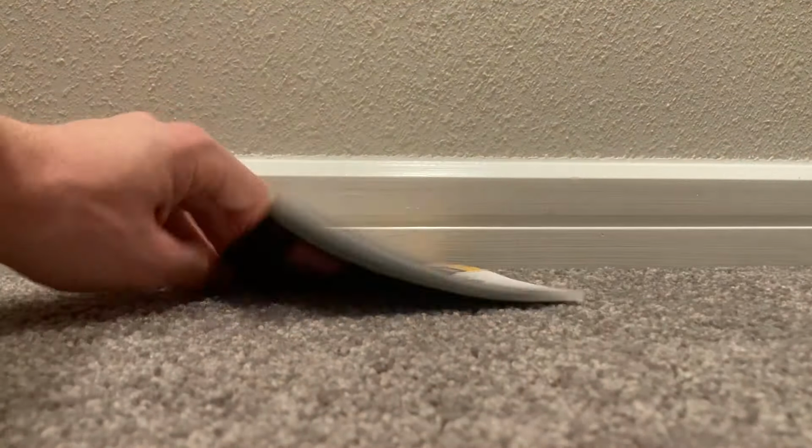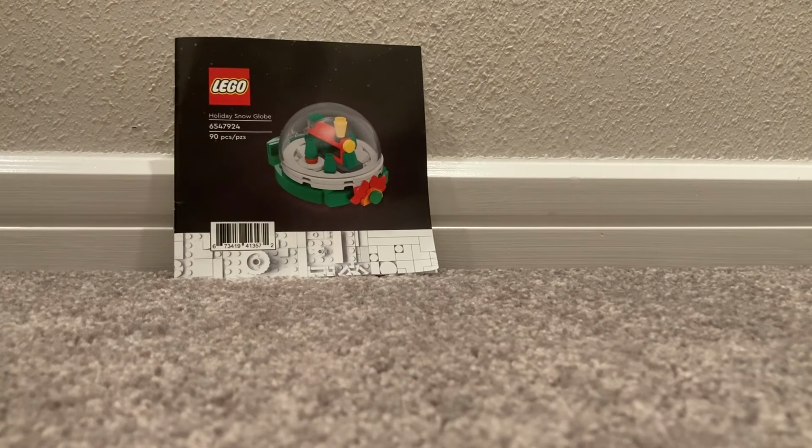I like that a lot with this instruction. And actually getting physical instruction is a good feature of having this as well.